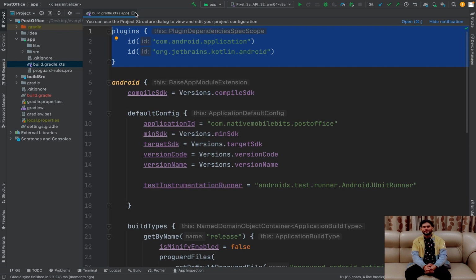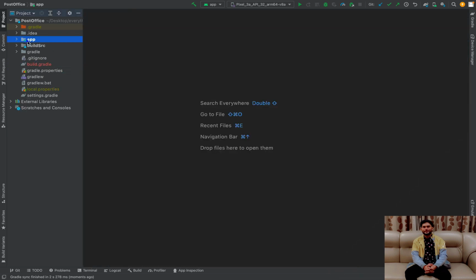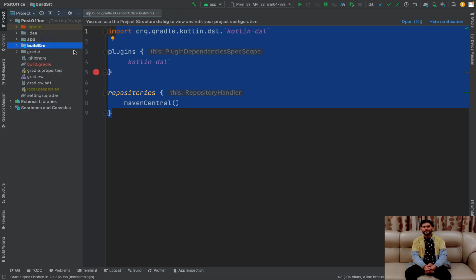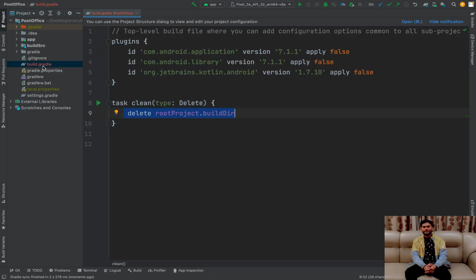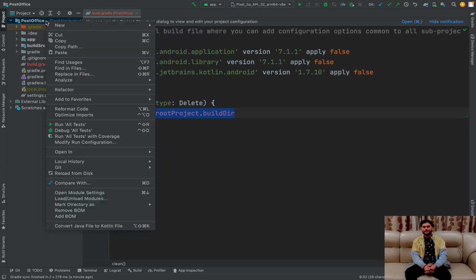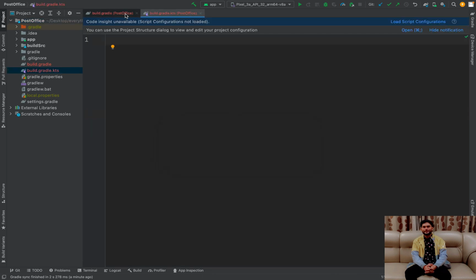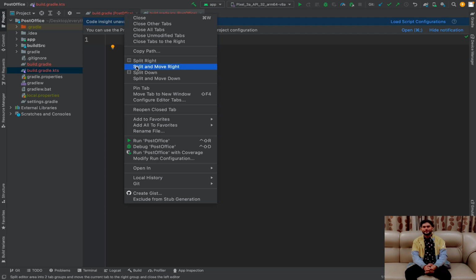So now let's close this. For this app module, we have converted our build.gradle file into KTS. And for this newly created buildSrc directory also, we have added the dependencies plugin using build.gradle.kts itself. Now we have one file at our project root level, build.gradle. For this also, let's create one DSL equivalent file. We can just create one equivalent KTS file, so we can just use build.gradle.kts.